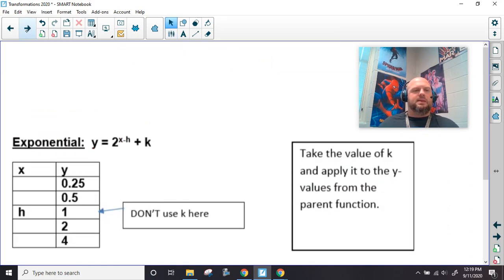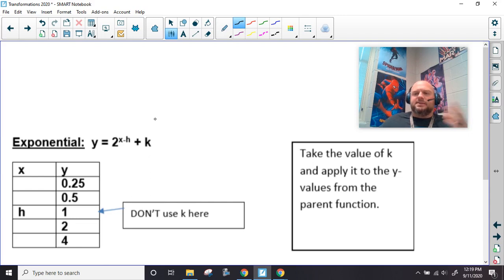All right. Now, exponentials. Exponentials are kind of weird little dudes. We're probably going to come back and revisit these when we look at some log stuff later, but we're going to just kind of dive into a little bit of the basics. Now, there is no A for this one because on the ones that we're looking at, there is no A. There is an A later, but we're not getting into that. So we're still going to have our H, still going to have our K.